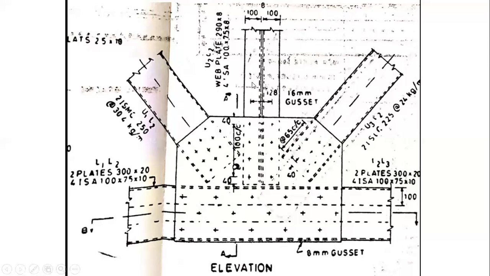Again, we have provided angles here. So these are the connections of the angle: 1, 2, 3, 4 rivets here, 4 rivets here. This is the vertical member, a section perpendicular to this slide. In this way, we have provided the various connections between the members. So this is all about the complete design of truss girder bridges. We have designed the 4 members: the top chord member, bottom chord member, vertical member, and the inclined member.